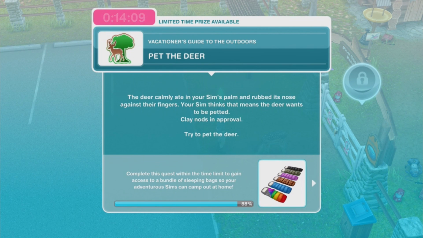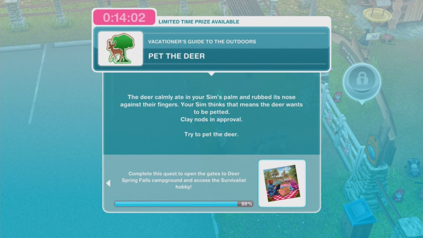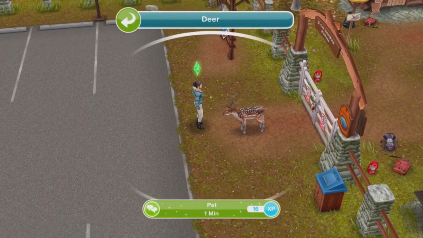So the deer calmly ate in your sim's palm and rubbed its nose against their fingers. Your sim thinks that means the deer wants to be petted. Clay nods in approval. Try to pet the deer.